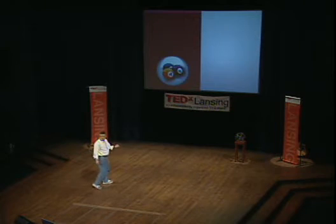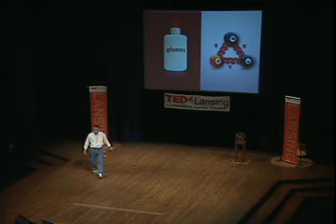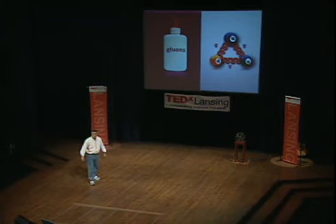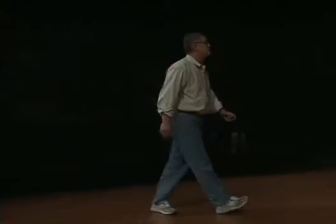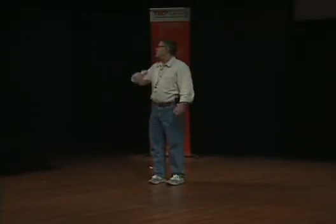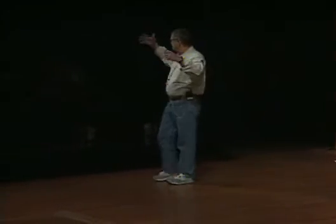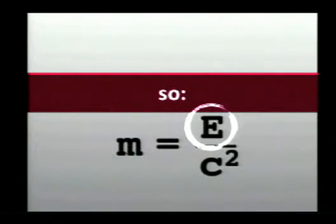We have a reason for that. We understand that now because it took a couple of Nobel Prizes to figure this out. In fact, it has to do with what holds the quarks together inside the proton: a field called the gluon. We have just a heck of a lot of fun naming stuff in this field. The gluon field is much like the electromagnetic field that's in the room from the lights, from the computers, from WKAR. It's a field. The field of the gluon holds the quarks together. Its sole role is to touch and grab onto quarks. But because it's a field, it has energy. Because it has energy, it provides mass.